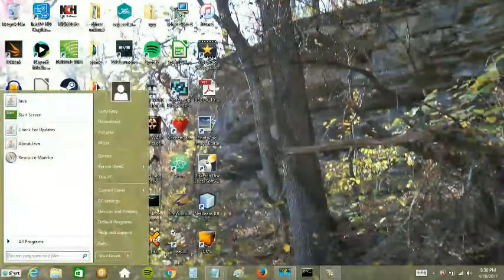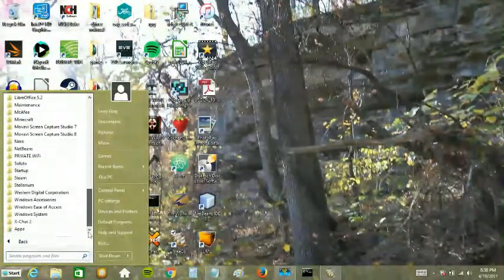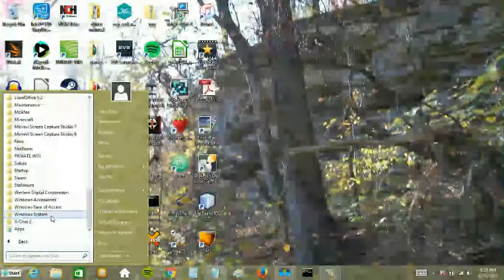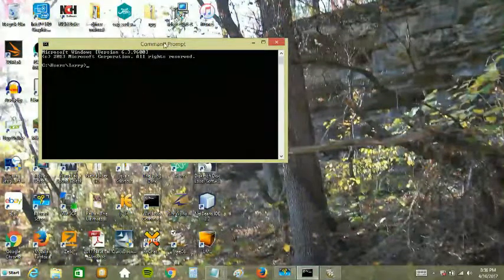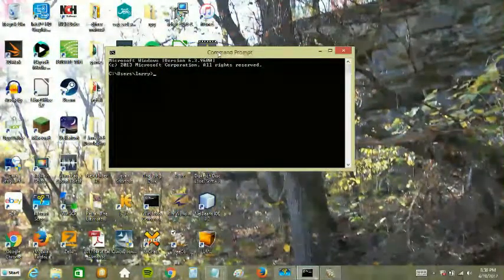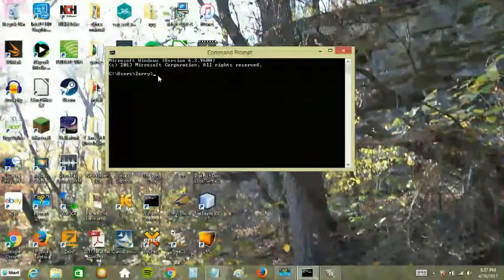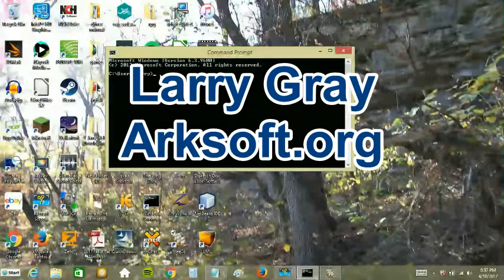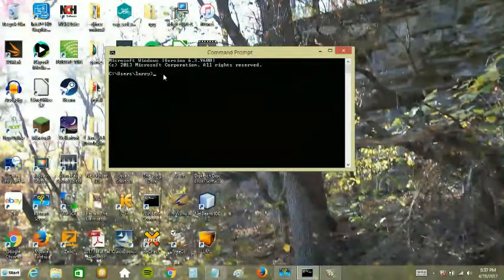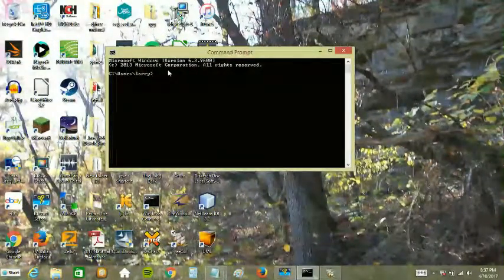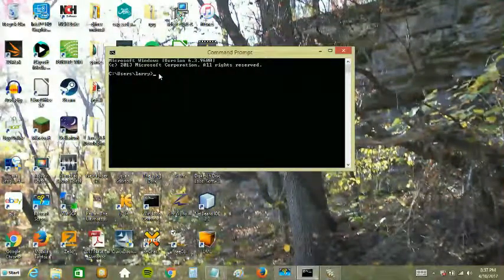You go to your Start menu, go to All Programs, scroll down to Windows System, and at the top here we have the command prompt. Click that, there's your console or command prompt. It's also the Windows shell. In the past this would have been the DOS command prompt, and a lot of the commands are the same as MS-DOS. You can look up Windows shell commands and get a complete list and see how to use them.